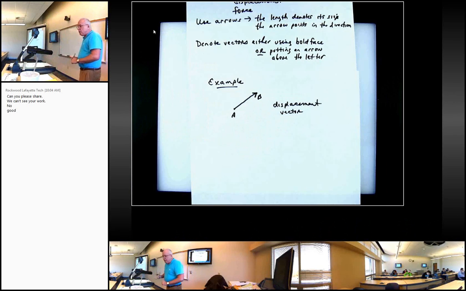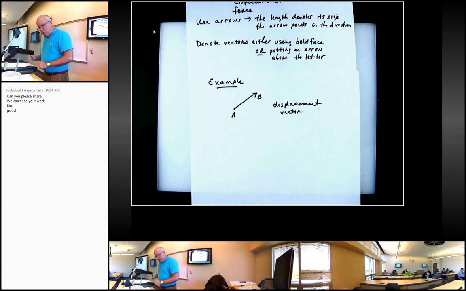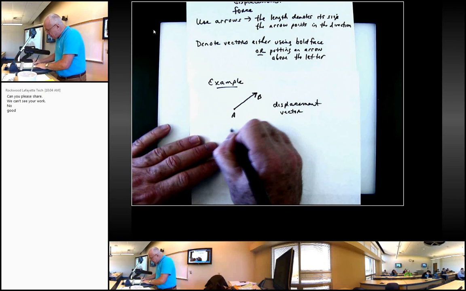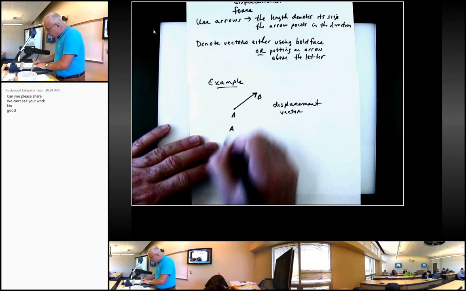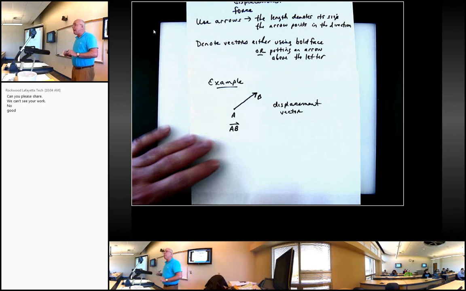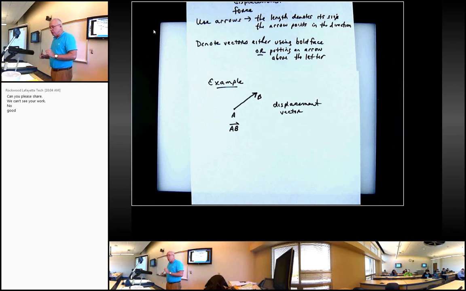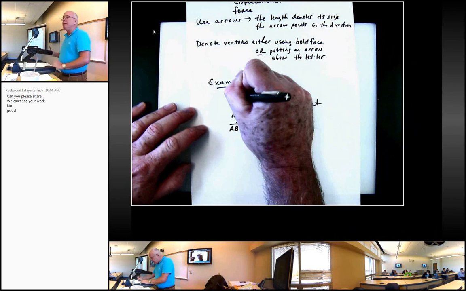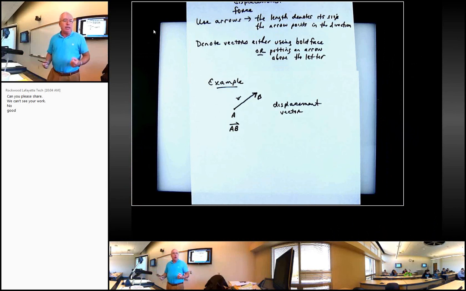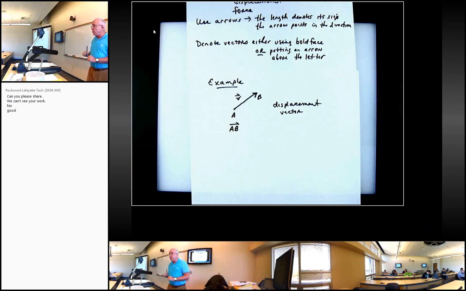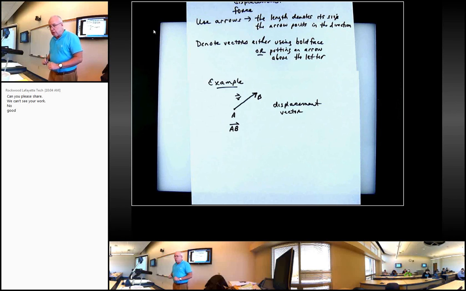And there's a couple of ways we can denote it. We can denote this by putting, okay, here's our first point, here's our terminal point, and then we could put an arrow above it like that. That's one way to denote it. Another way is just to say, okay, I'm going to call this thing vector V, small v, and let me put a little arrow over the V. All right. So we can denote it like that.